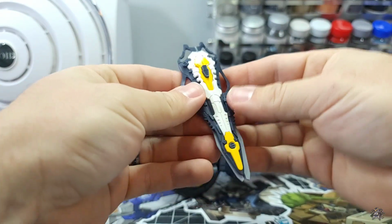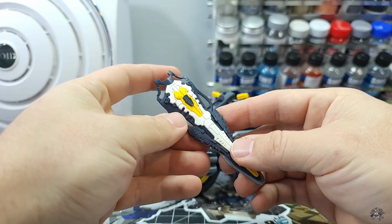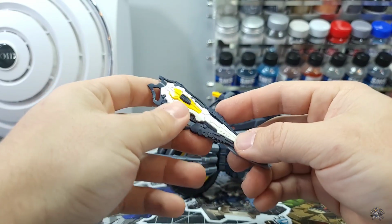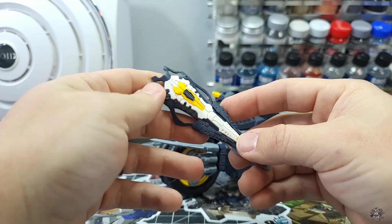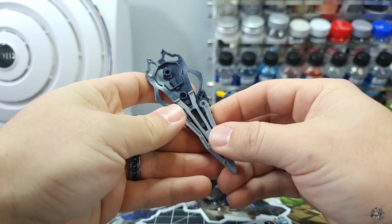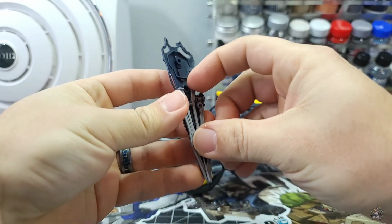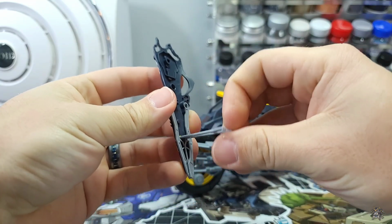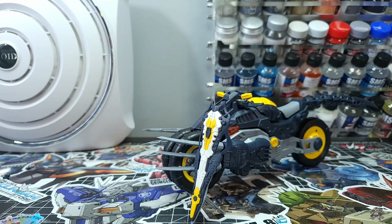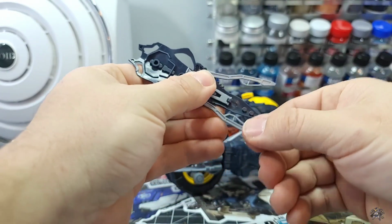And just to take a quick look at her shield while we have it in front of us, it is very, very nice. I love the color separation. Once again, you can choose however you want to do this. The yellow pieces can be gray, and the white piece can be black. Just taking a quick look at the back of the shield, it's a little bit hollow, but that's okay. It does have a kickstand for the shield, so you can put that down and have it displaying the shield standing up like so. And these pieces here can fold out.